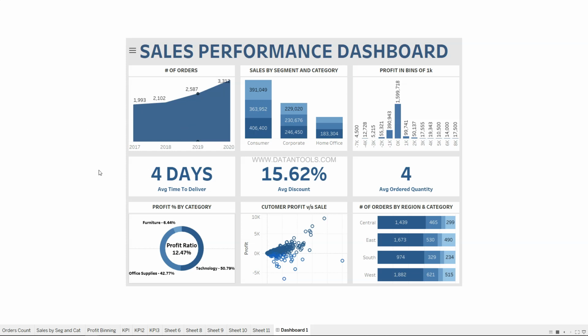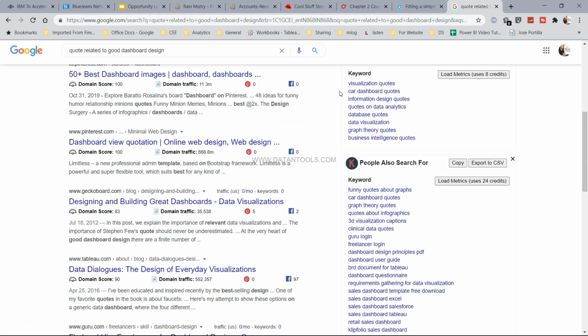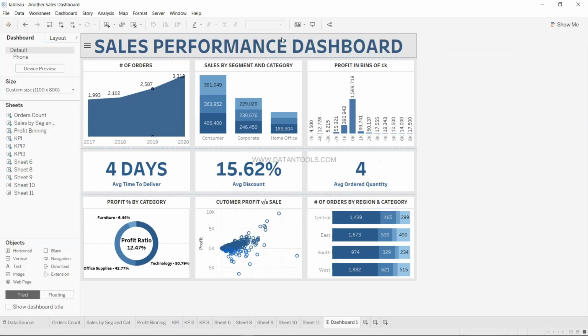Alright, so let's come back to the normal mode from the dashboard mode. Okay, I'm pressing the escape button. Alright, now we are in here. As you can see, this is the normal development environment of the dashboard. What we have done is created these charts individually. As you can see, these different charts are present over here.